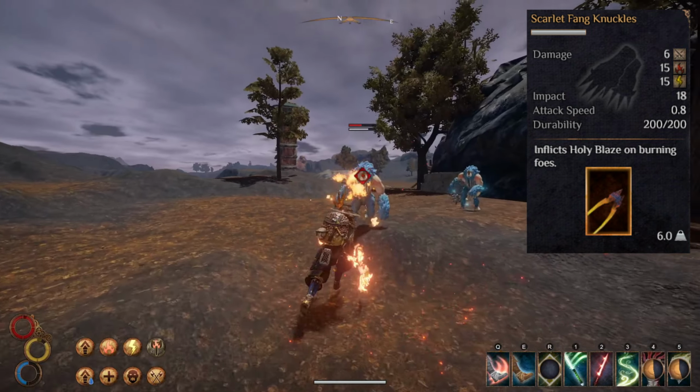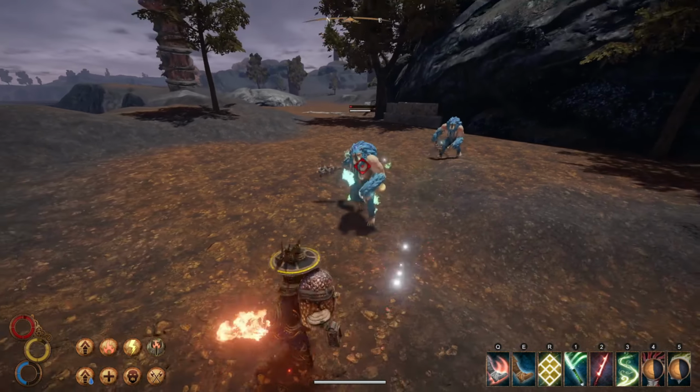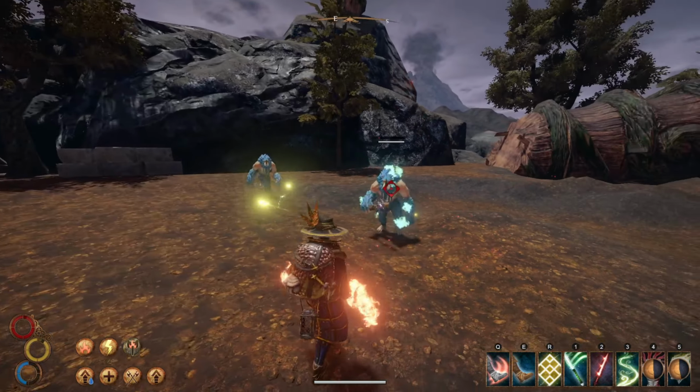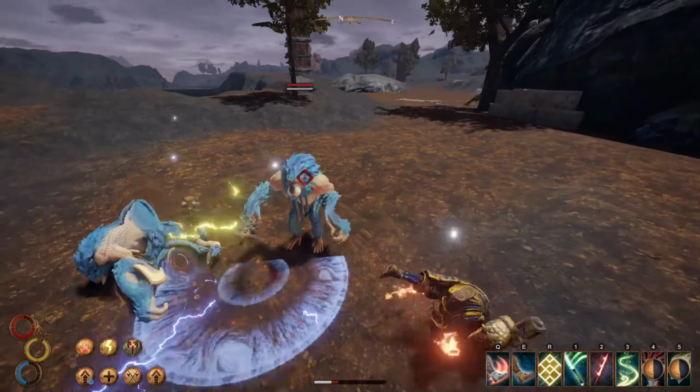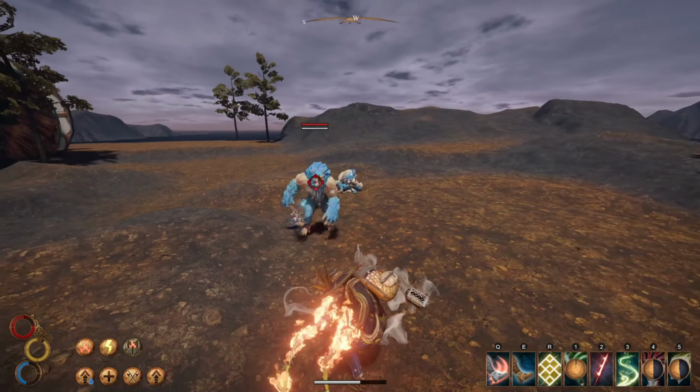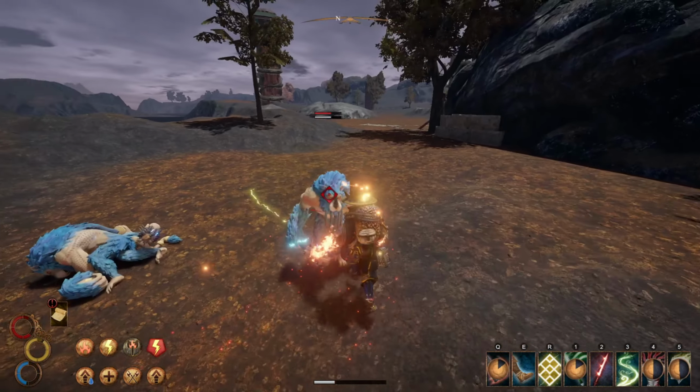It's the slowest attack speed for Knuckles, but I've never found Knuckles speed to matter too much. They hit twice per attack, making up for any lack of speed, most of the time. The impact is very low, but really you're just going to brace and then inflict Holy Blaze as soon as possible. That'll then take care of most enemies, unless they have high electric resistance.